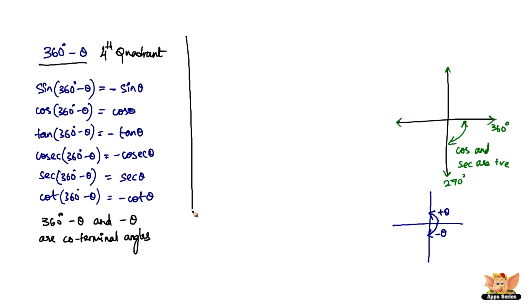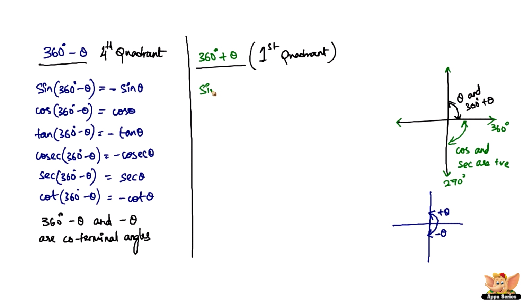Well, if you're wondering if 360 plus theta is going to be the same as theta, yes, it is. So theta and 360 degrees plus theta are the same. So let me quickly write that down for you. So 360 degrees plus theta is the same as the first quadrant here, right? So it's going to be the same. It's the simplest one here.